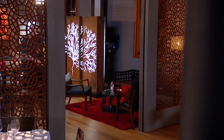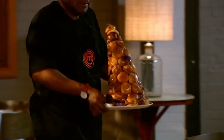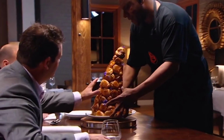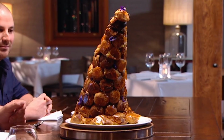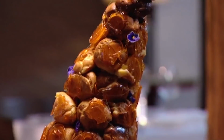It's my turn to take my dish into the judges. My croquembouche is starting to slump on one side. Is it all right, mate? Yep, and it may actually collapse in front of the judges. Tom, what happened? When I actually took it out of the mould, it sat up okay. Yeah. And then it's slowly starting to slump on one side.